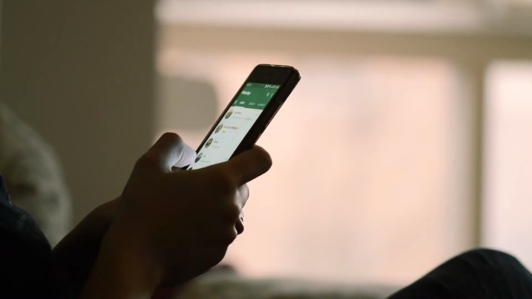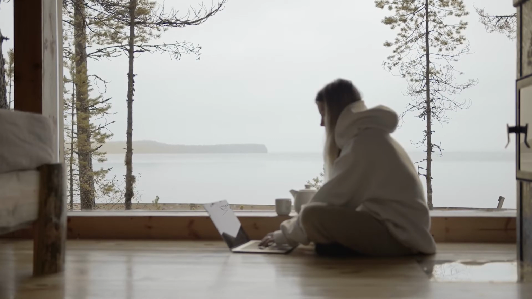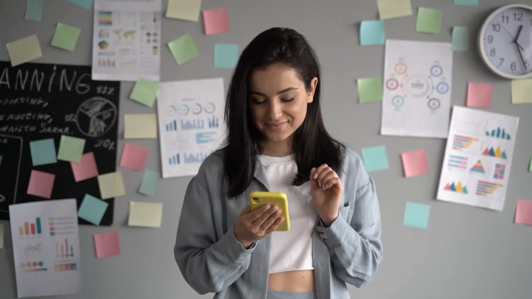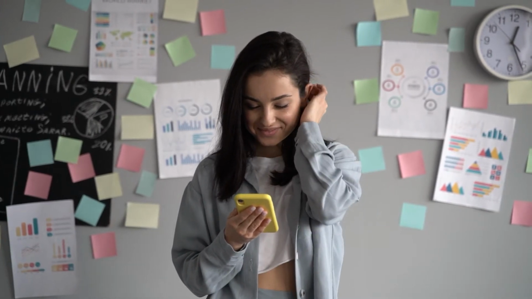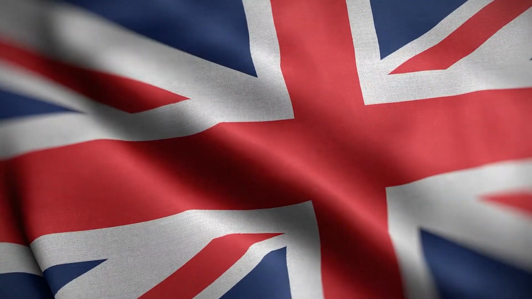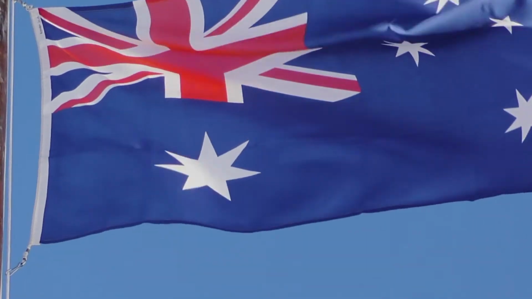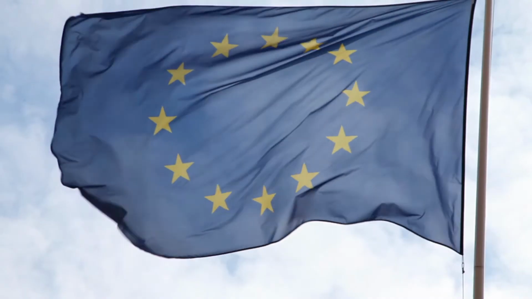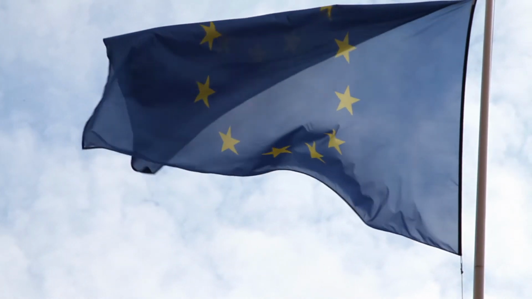You can do this on your telephone or on the off chance that you don't have a PC. Don't worry, because it works in any place of the world. It doesn't make any difference on the off chance that you live in the United States, the United Kingdom, Canada, Australia, India, the Philippines, Europe, or some other country on the planet.